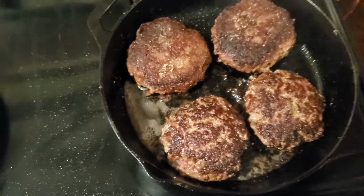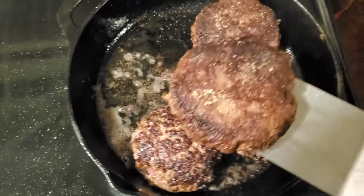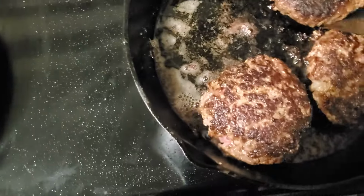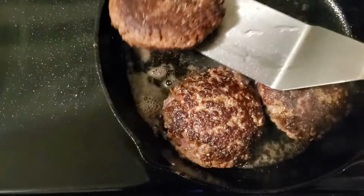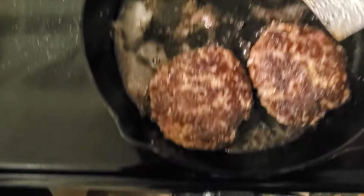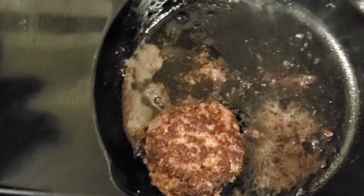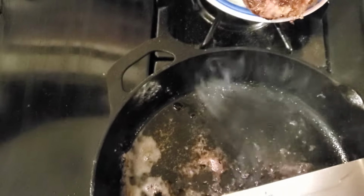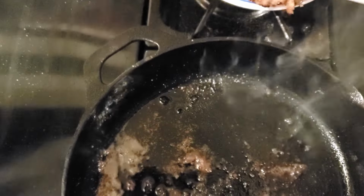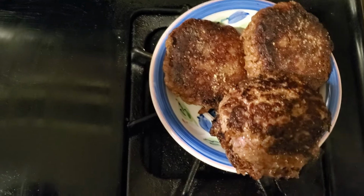Okay, these are getting towards well done, so I'm gonna go ahead and call it. I'll take the impossible ones off first here. Right next to them, the real ones. They're pretty easy to tell apart, at least for me, so I'm not worried about mixing them up.